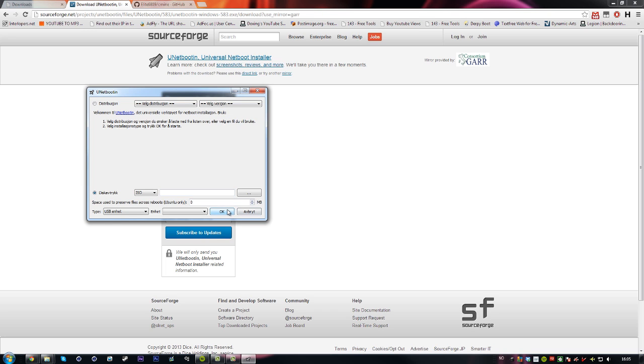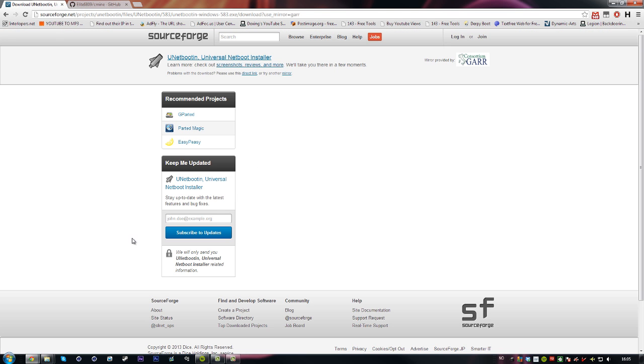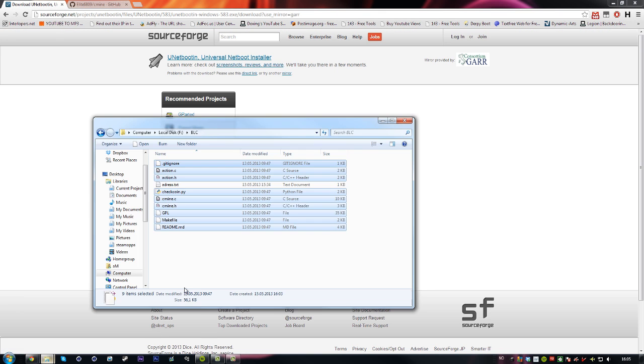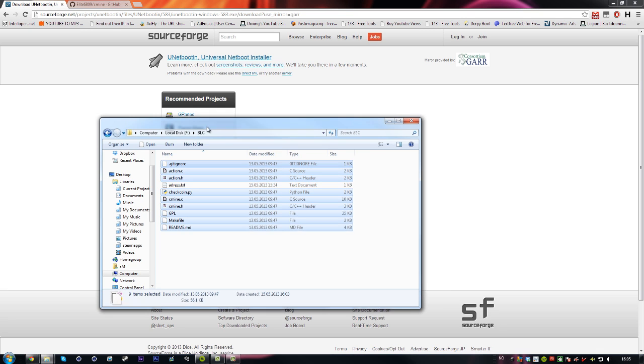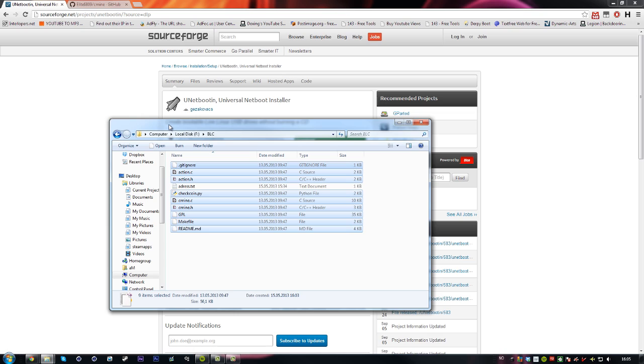Once it's done, it will say so. Now you have Backtrack on a live USB, and you have the files right in the folder, which is easy to get to. So what we're going to do now is jump into Linux.